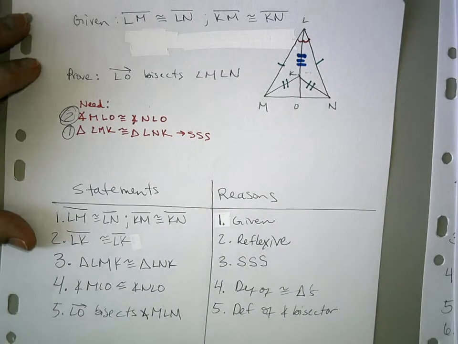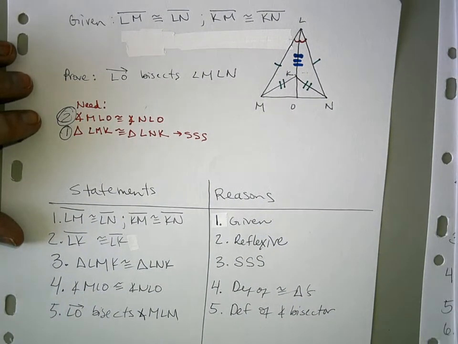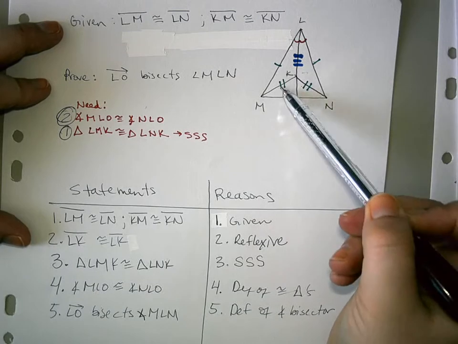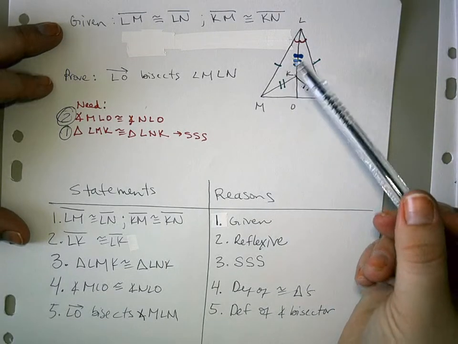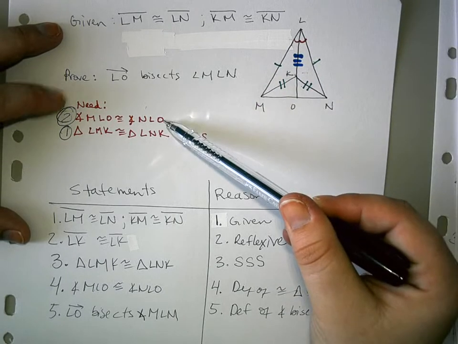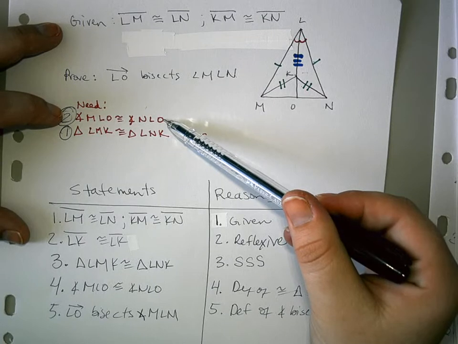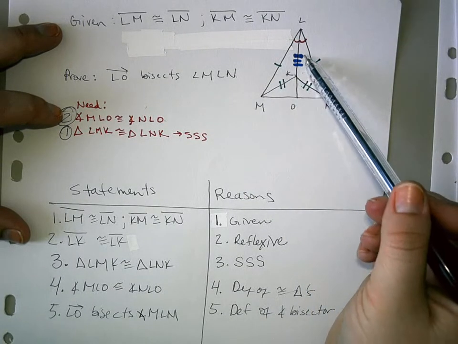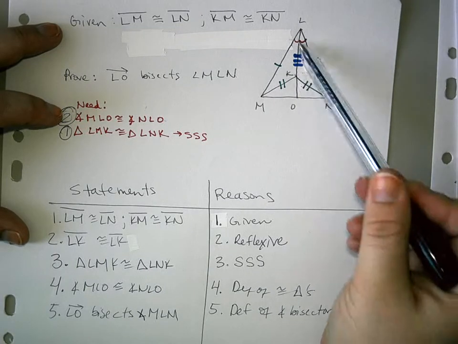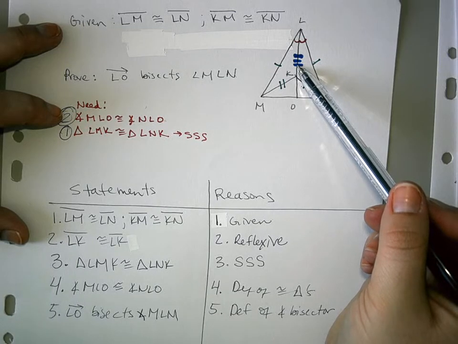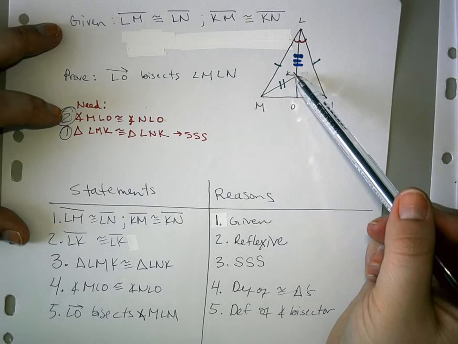All right, so now I went through that pretty quickly, so I'm just going to review. Using the given, marking the given with green on the drawing. Looking at what we need in order to prove is in red, and I wrote it down on the need. Now in order to prove that, there's something else that has to happen first. We have to have these 2 triangles congruent. And therefore I used the blue to show that we need LK congruent to itself. That's the last corresponding side to be congruent in order to prove these two triangles congruent.